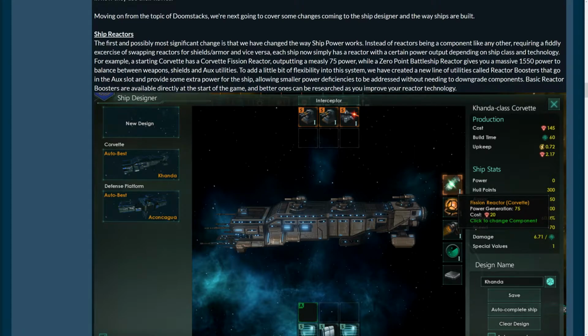So now to ship reactors. The most significant change is the way ship power works. So reactors are not a component like any other.